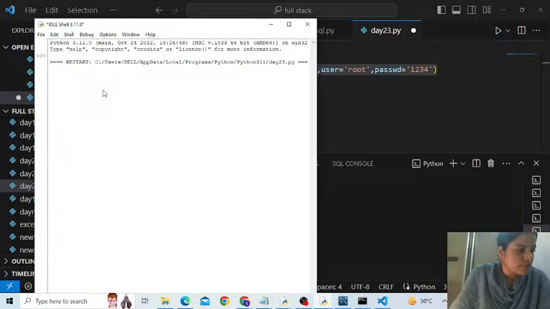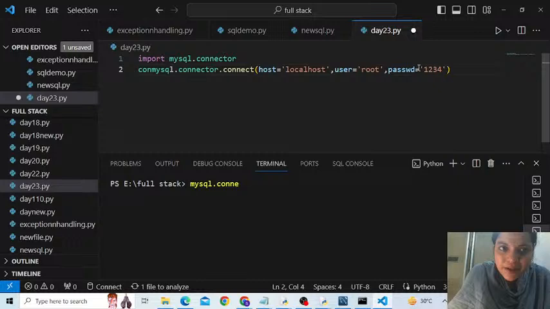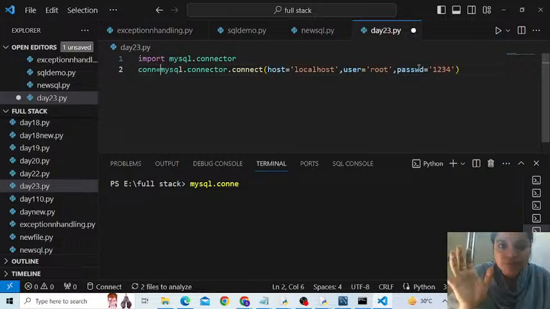Now generally what happens when you try to establish connection of your Python with MySQL, this connect function, after successfully connecting to the server, returns the connection detail back to the program. Did you understand? So let me accept it in some variable, say connection. At this time, if you try to print connection, you will find actually no data there.